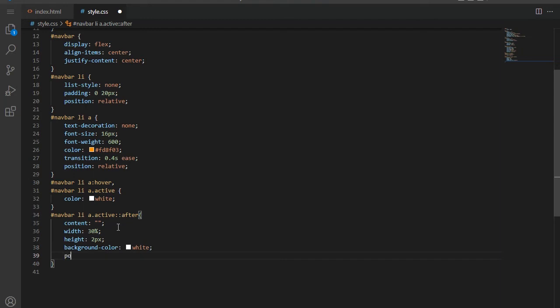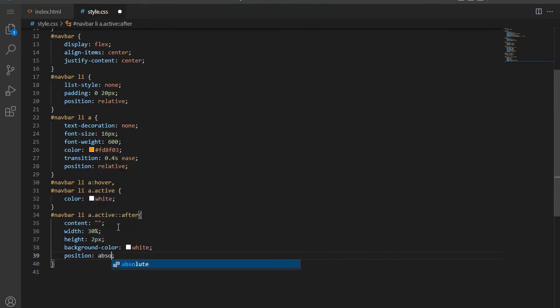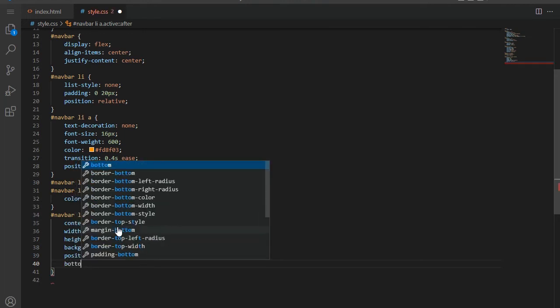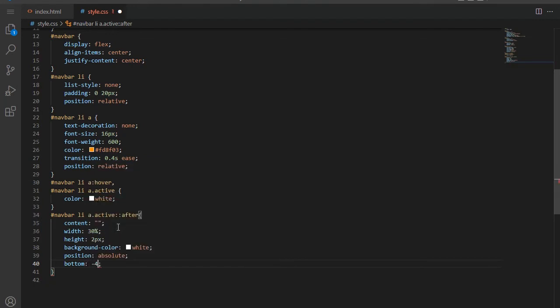Then we'll give it a position, absolute. Then we'll give it a bottom of -4 pixels.